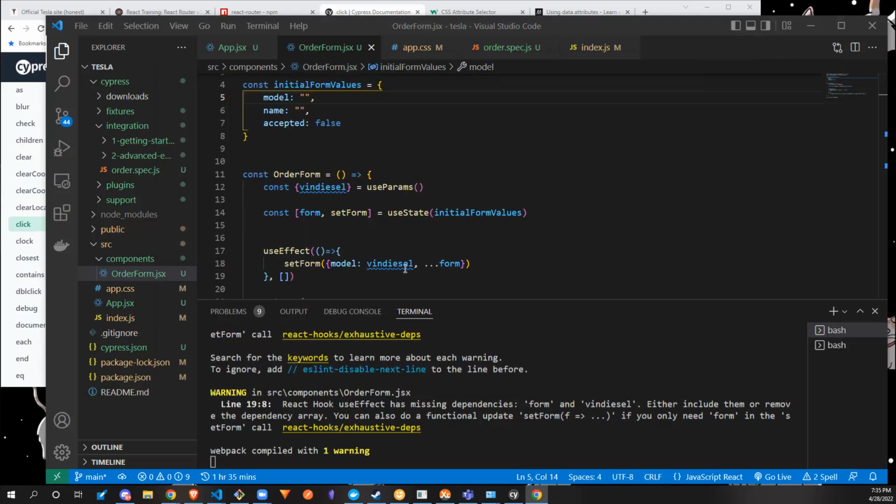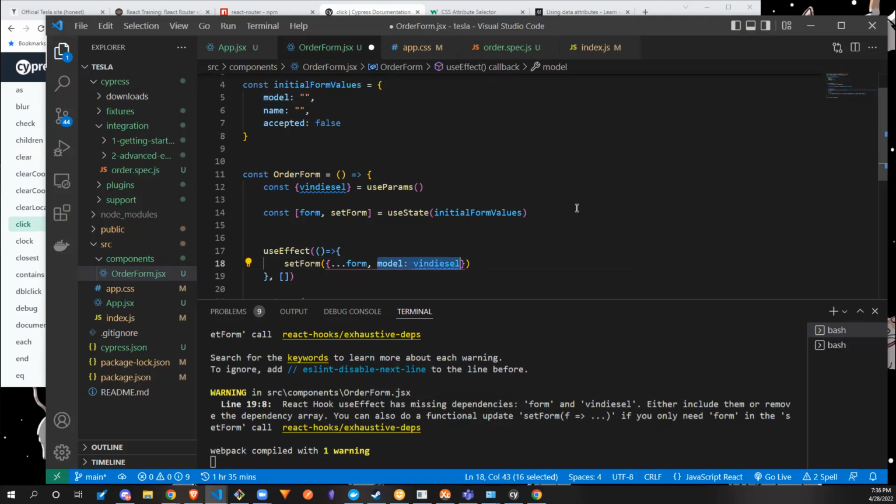But if I switch the order of this, where the form comes first, spreading in the value of form, then we're putting in Vin Diesel right there, so it comes after.